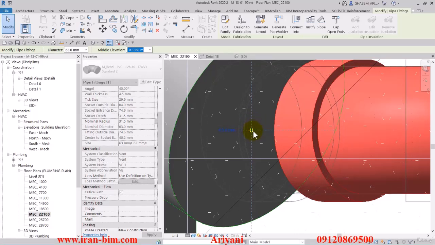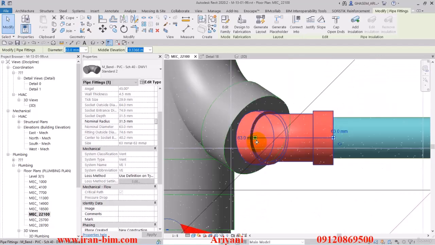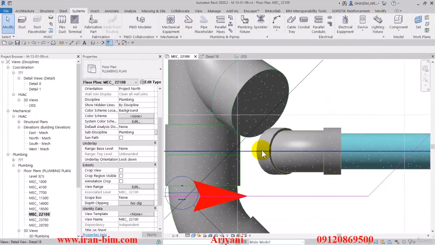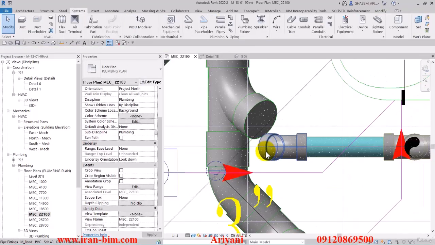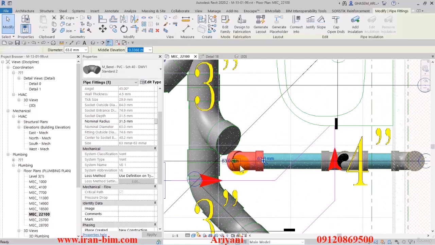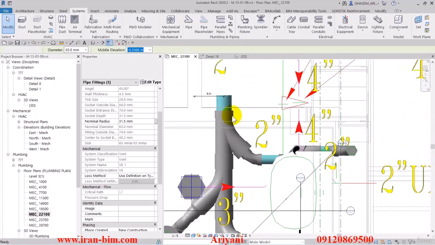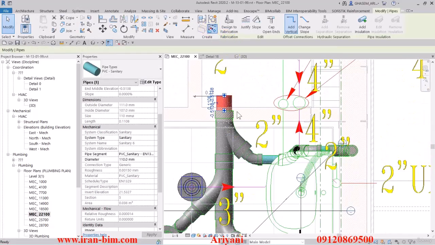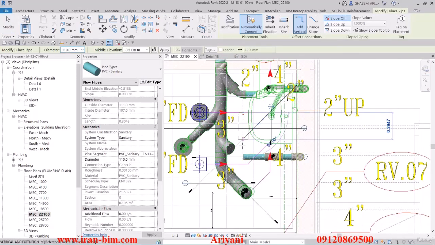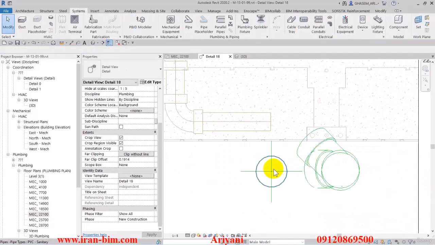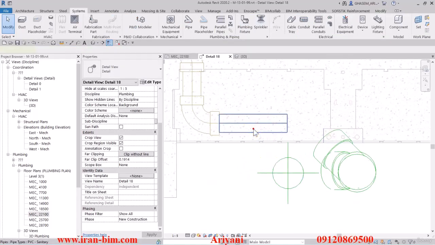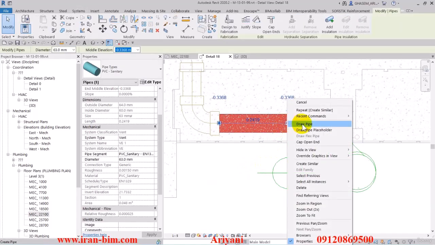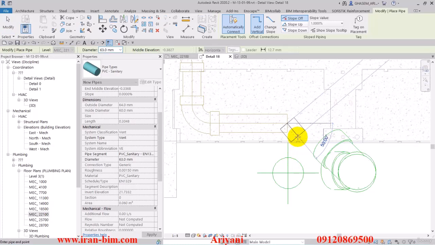Because the angles don't quite match up, it's just hard to find the connection point. First, I'll have to hit Ctrl Z to reverse the actions and then move the arrangements around a bit. So for now, let's delete the fitting that we have here and then go up here and select the pipe that we have up top. And then I'll create a similar pipe down here in order to help us find the cheat code.